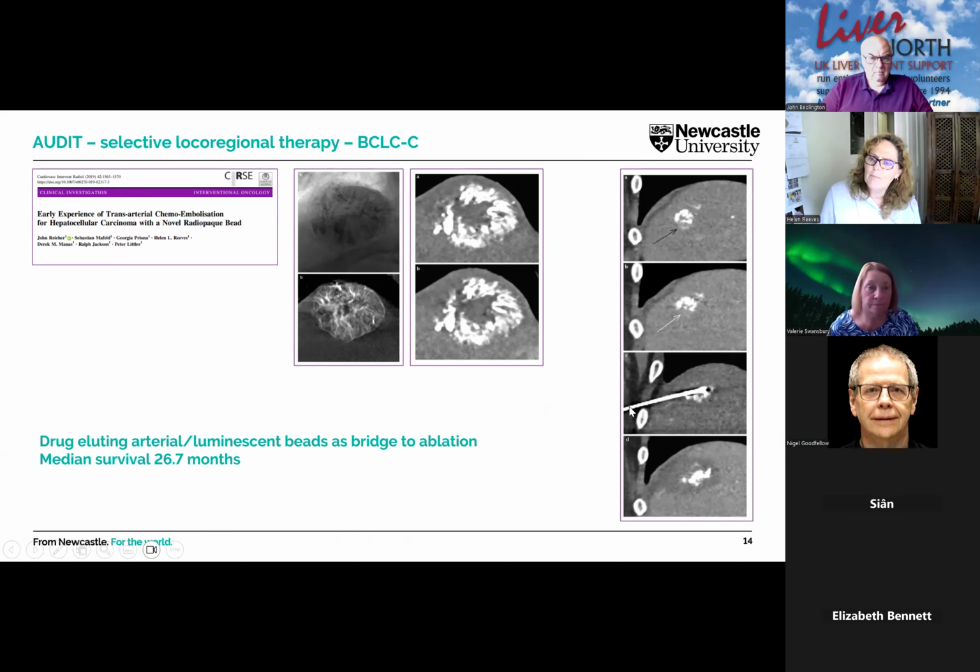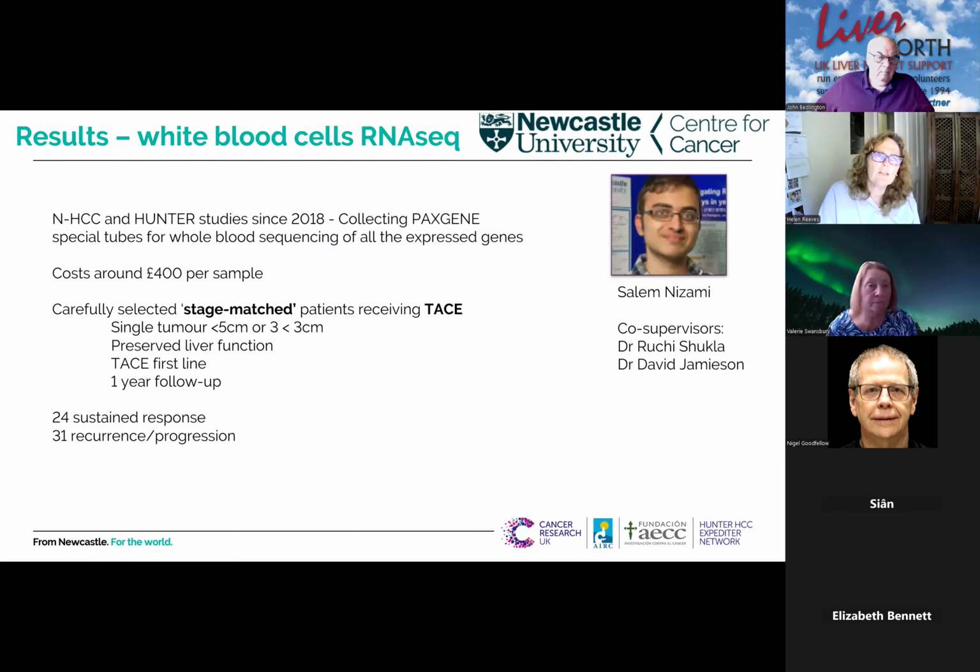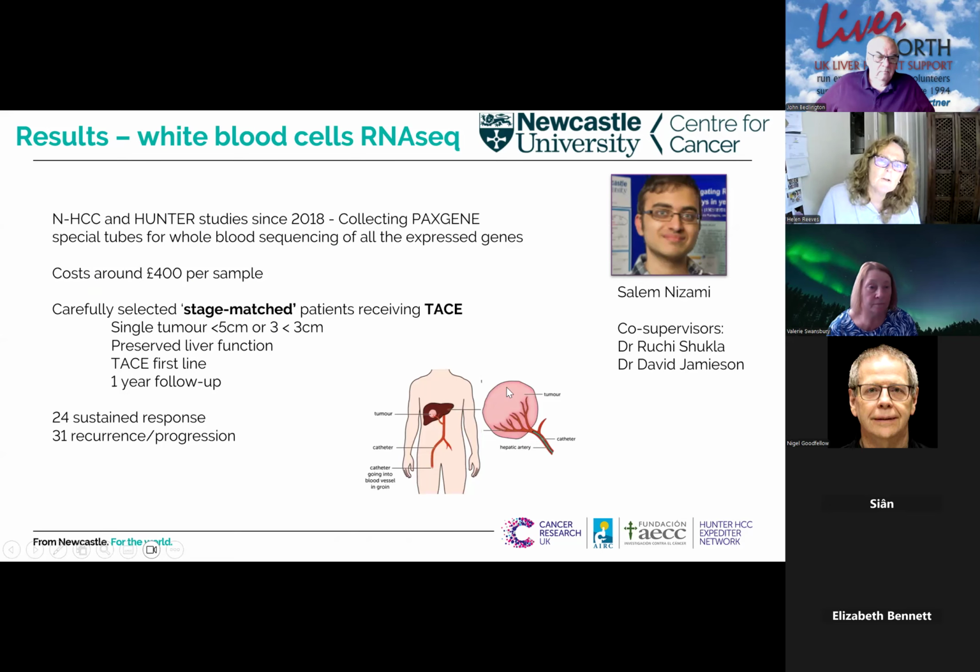And then he went back with his ablation needle. The person was asleep and he microwaved it. So he actually cured the cancer. And here we know from our audit that the median survival of our patients having this treatment is over 2 years. So that's good. We're not doing harm to our patients. But actually, with that arterial treatment, which I've explained before, sometimes the tumor is big, you don't manage to shrink it like that, and nodules will regrow.